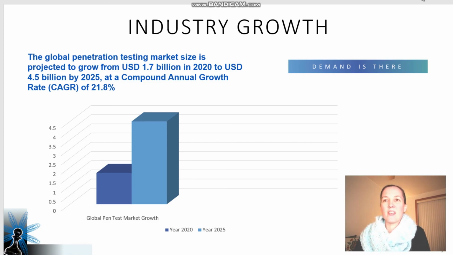Is pen testing going away? The answer is no. The need for pen testing continues to grow. According to industry reports, the global penetration testing market size is projected to grow from 1.7 billion in 2020 to 4.5 billion by 2025.